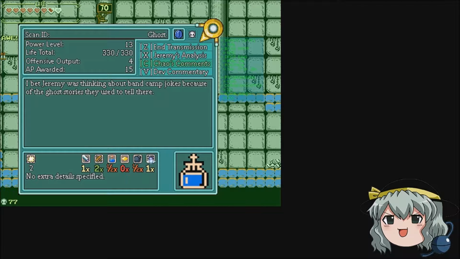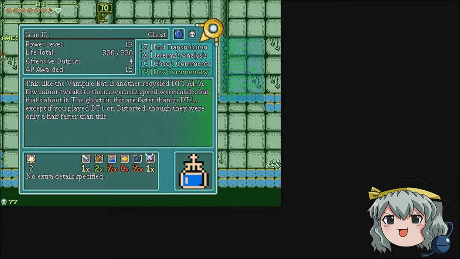I bet Jeremy was thinking about band camp jokes because of the ghost stories they used to tell there. This, like the vampire bat, is another recycled DT1 AI. A few minor tweaks to the movement speed were made, but that's about it. The ghosts in this are far faster than DT1, except if you played DT1 undistorted, though they were only a hair faster than this.